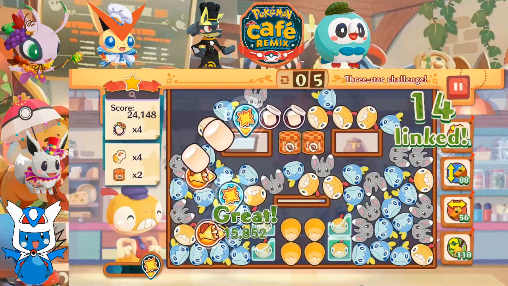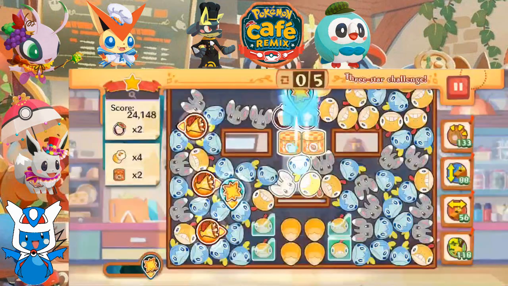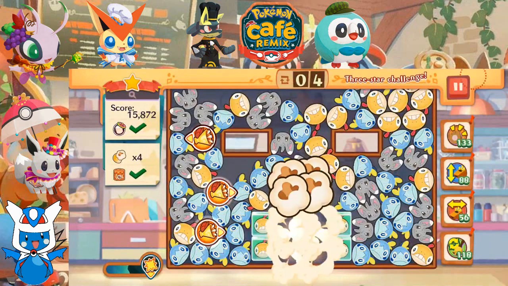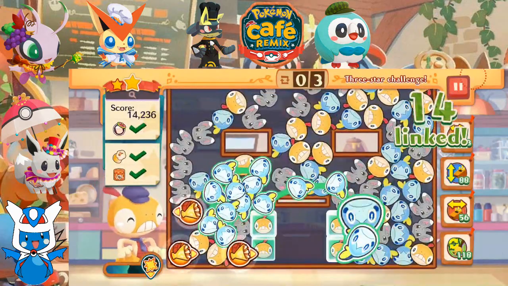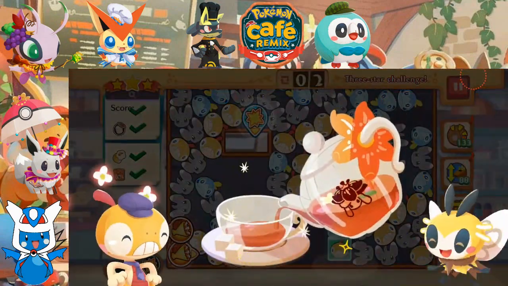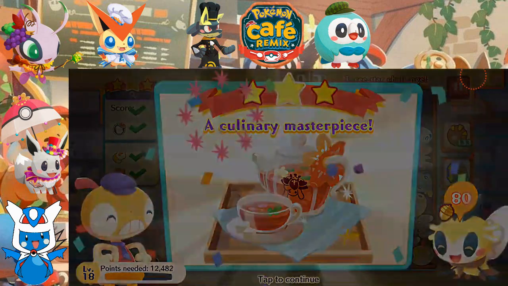One small problem is we don't really have a whole lot of Scraggy here. That's most unfortunate. Okay, this should at least take care of this tea can here. All the tea cans, perfect. This will get rid of popcorn. And now we just need to get our score up a bit. That'll finish it, perfect. Alright, so with 2 moves to spare, we are serving up some tea for Ribbonby. It's a culinary masterpiece.